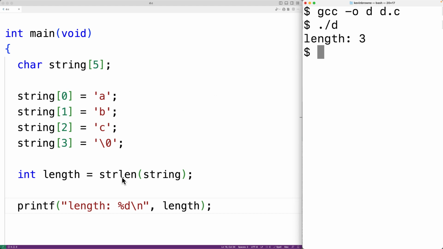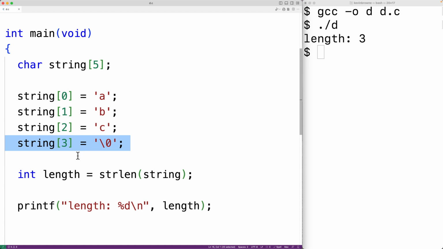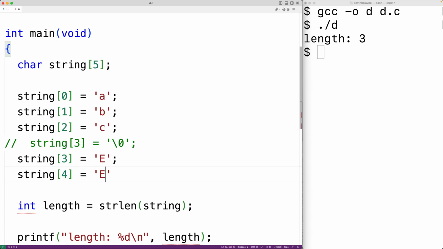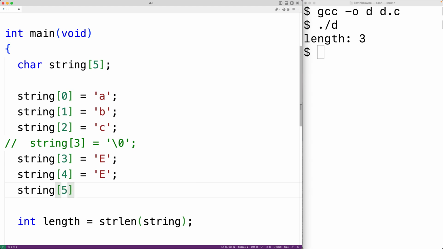Now the only problem with this function is it assumes the null terminator is going to be there. If the null terminator is not there, we don't have a proper string, but that's the kind of bug that can happen in C. So let's say we have some other characters: string at index 3 is equal to uppercase E, string at index 4 is equal to uppercase E, and we'll actually go one character beyond the end of this char array. We'll have here string at index 5 is equal to uppercase E. So here we've gone out of the bounds of the char array. This char array can really only store 5 characters, but what we've done is store the character uppercase E one address in memory beyond the last address owned by this char array. So this string really goes outside the bounds of this char array.